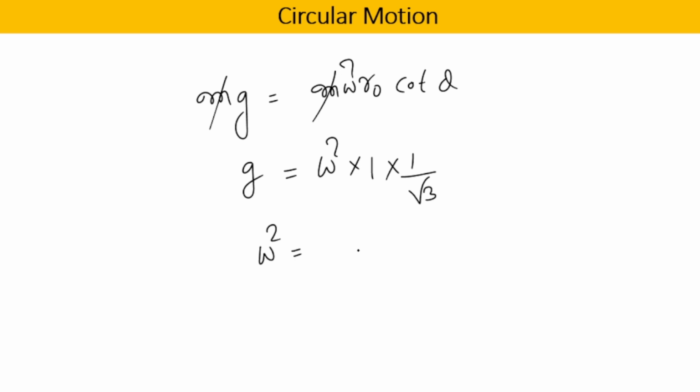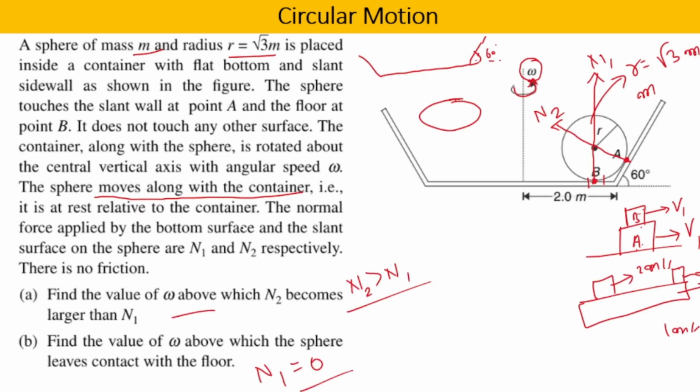so omega square will be equal to √3g, का root under, sorry omega. डन है, so I hope you have understood this question. Geometry तो तुम लोग कर लोगे, concept पे ध्यान रखो और साथ साथ mathematics पे भी, because at the same time you need to manage so many things, so you need to be in deep practice with such sort of questions for JEE Advanced, ठीक है, I hope I was able to make you understand what was there in the question and how to do such questions. But even if you are having any doubt, you can always let me know in the comment section. Thank you.